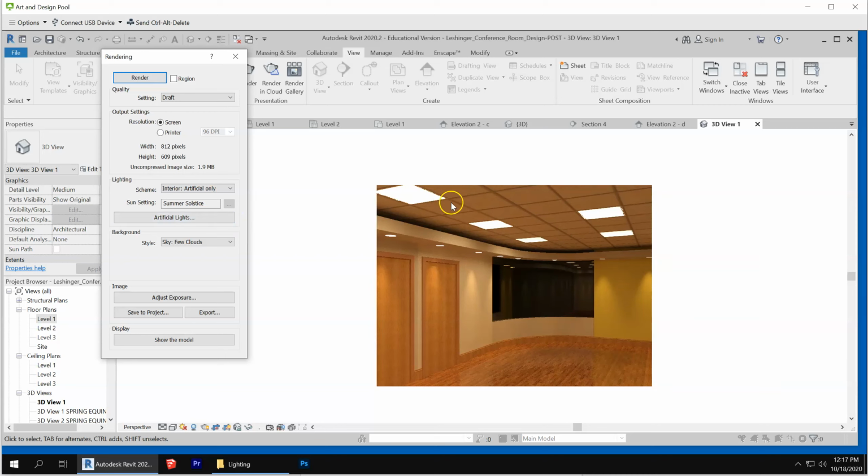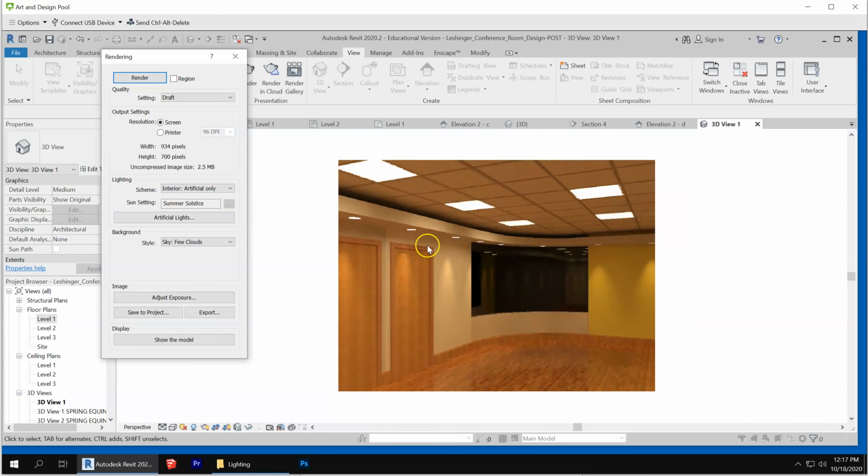Now, what we're getting here is what is known as scalloping, and that's when the spacing of the lights is too far apart, so there isn't enough overlap to give you an even wash along the perimeter. And we also, don't forget, the lights are pointing straight down. The tilt angle is 90 degrees.